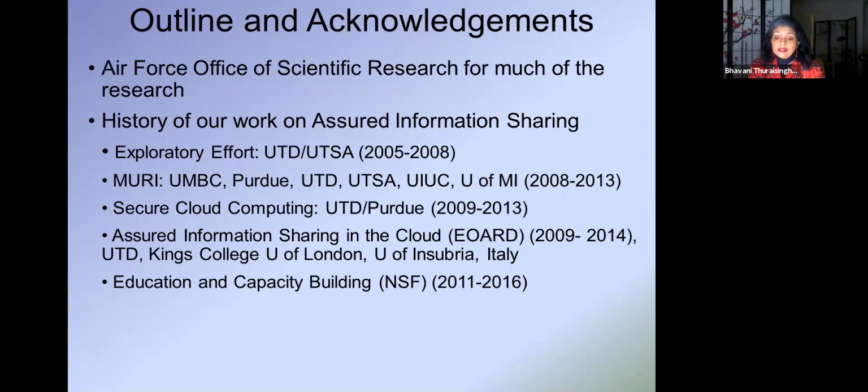Then we had another grant from the Air Force Office of Scientific Research, and together I invited Purdue to team with us, and that was what our sponsor used to call mini MURIs. It was not exactly a MURI, but it was a fairly large effort, and that was on secure cloud computing. And then we had another effort funded by the Air Force Office of Scientific Research, Assured Information Sharing. So we developed information sharing in these two efforts, secure cloud here, and then information sharing in the cloud.